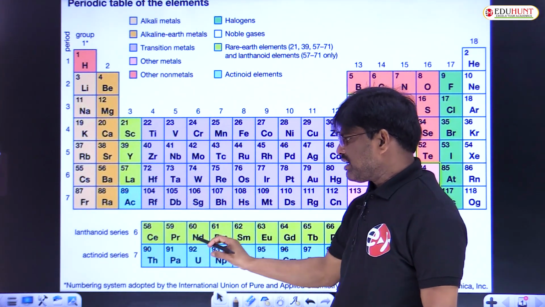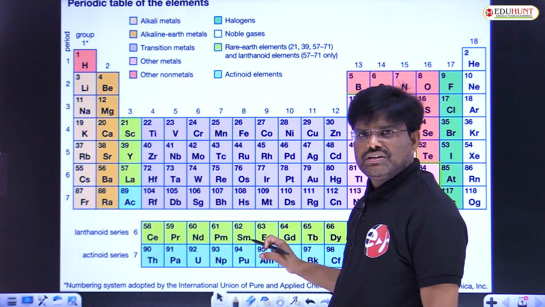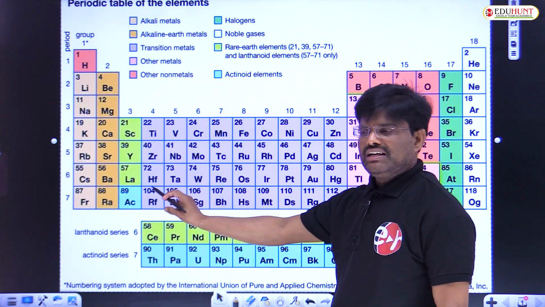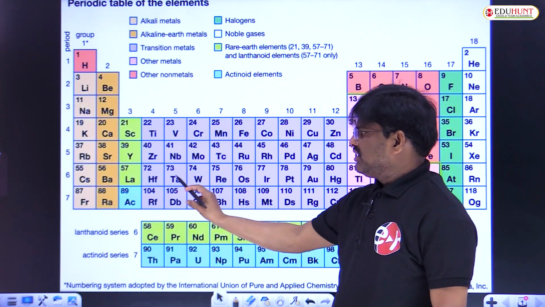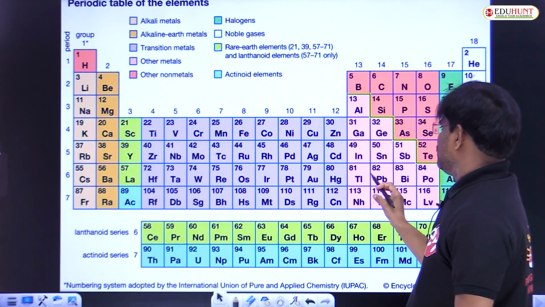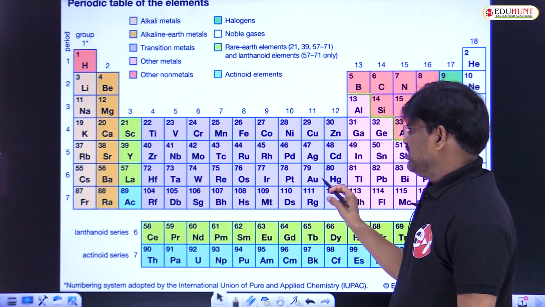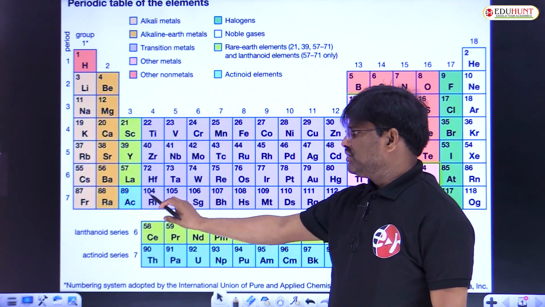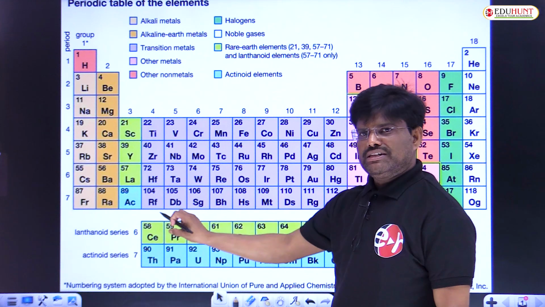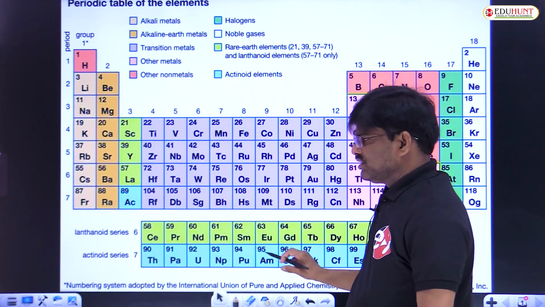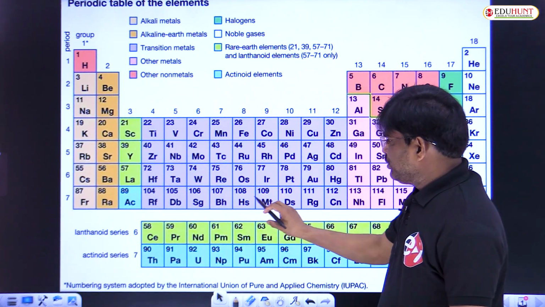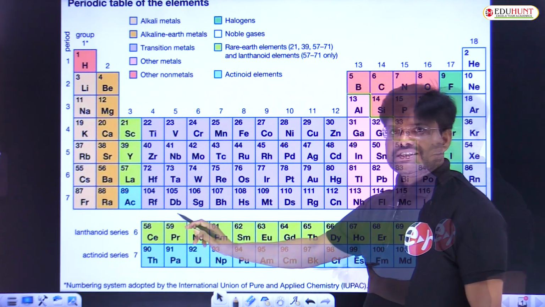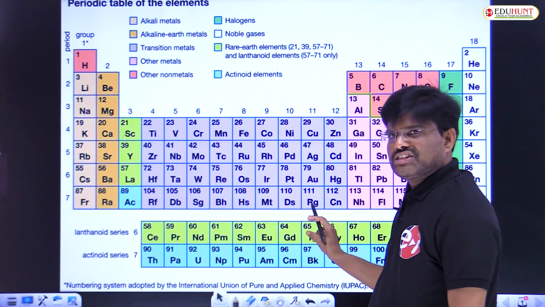In between these two elements are the F block elements, the lanthanides. But lanthanum and hafnium up to mercury are the D block elements. Next, actinium 89 and rutherfordium 104; in between these elements are the actinides. Actinium, rutherfordium up to the 112th element, Cn, are the 6D series. The last series is the 6D series.